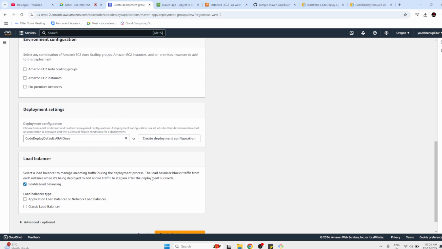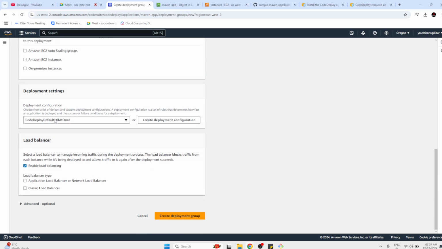Now deployment settings. This is one of the strategies for how you deploy. CodeDeploy has this advantage. There are three types, and of course by the name you will see it. How do you want me to deploy? Shall I deploy all at once? It means all the servers at the same time, which obviously means the application will be down. Or you want me to do half at a time? It means let's say I have 10 servers. It will do 5 at a time.